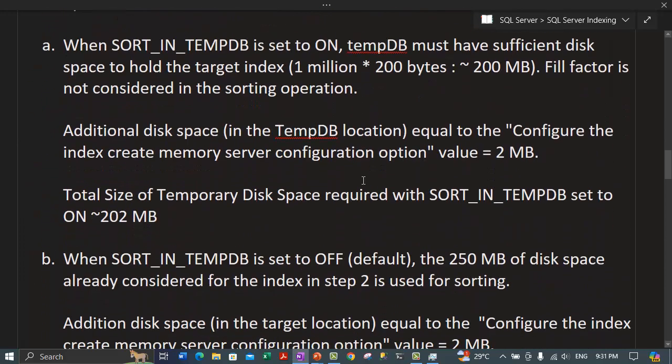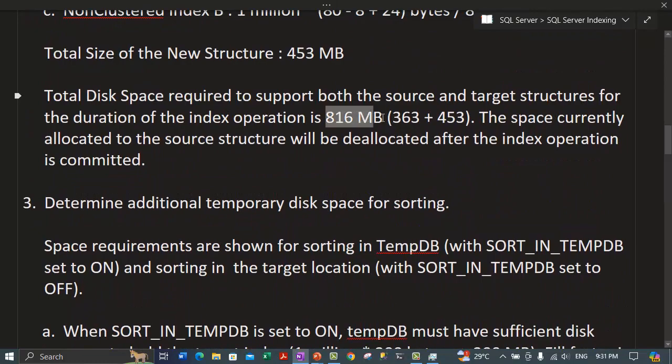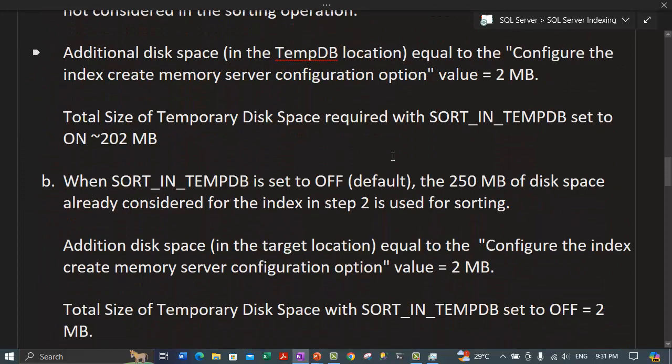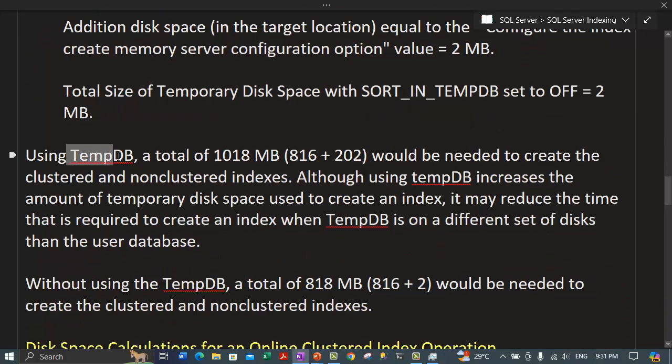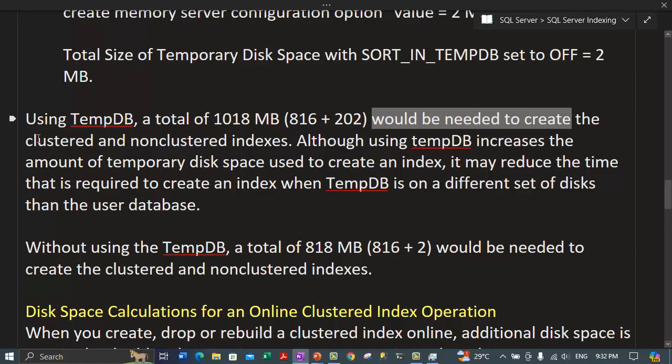So 816 MB plus the 202 MB calculated here as temporary disk space, where the 816 MB is for the source and target index structures. If we combine that disk space with using tempdb, or sort in tempdb set to on, a total of 1018 MB is required, which is 816 plus 202. This space would be needed to create clustered and non-clustered indexes. Whenever we create clustered indexes, non-clustered indexes will also get created. So a total of 1018 MB of disk space is required.